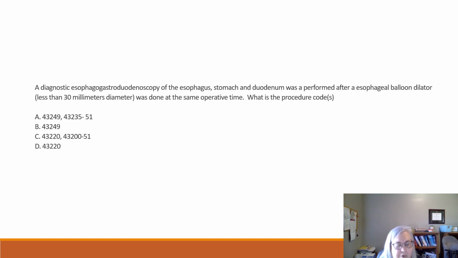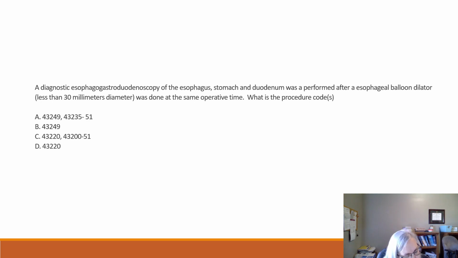Let's look at 43249. 43249 is an excellent code. It is with the transendoscopic balloon dilation less than 30 millimeters in diameter. So yes, I do like that code, but would we need these two codes together?